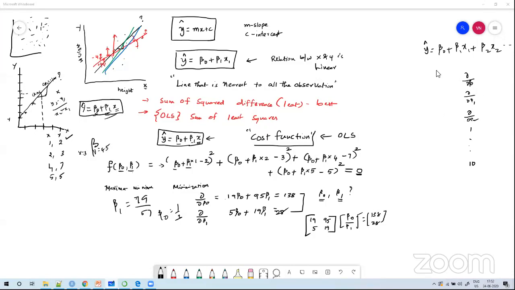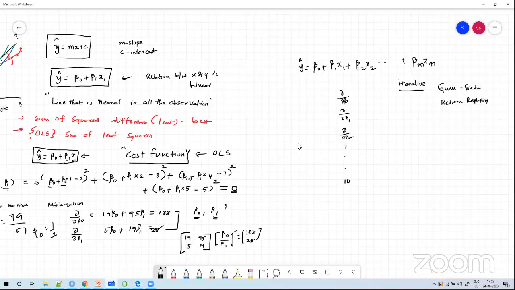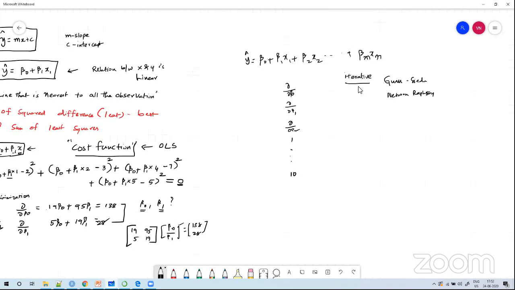Perfect. Now, if you have more of them, you would get more variables into your model. Your equation becomes lengthy, and you would get many partial differential equations. You have to solve them. That's going to be a very tedious effort. To take the effort down, we go with the iterative methods. We use the Newton-Raphson and Gauss-Seidel iterative methods behind the scenes to solve it. This is not the only approach. You can use the matrix inversion method. You can use something called the gradient descent method. One more very popular and latest technique, right?